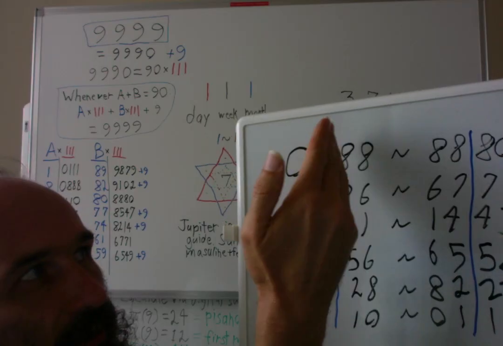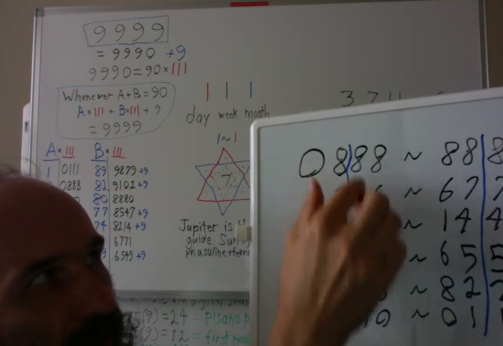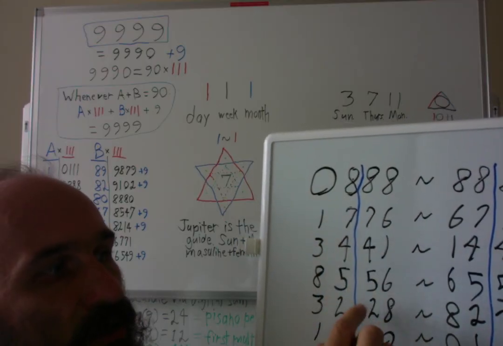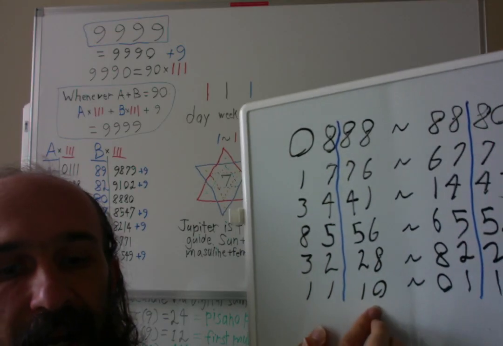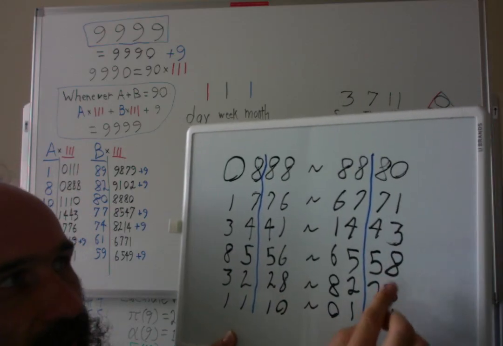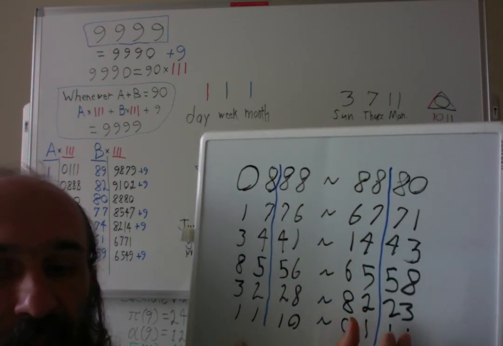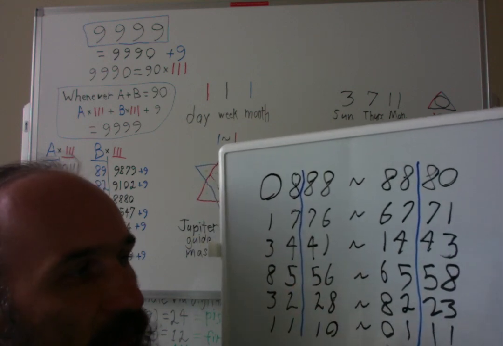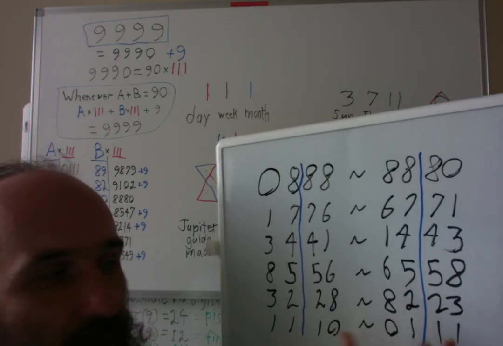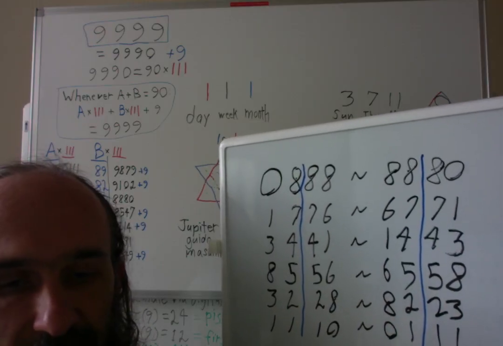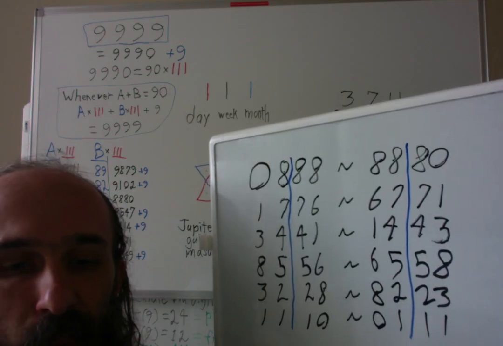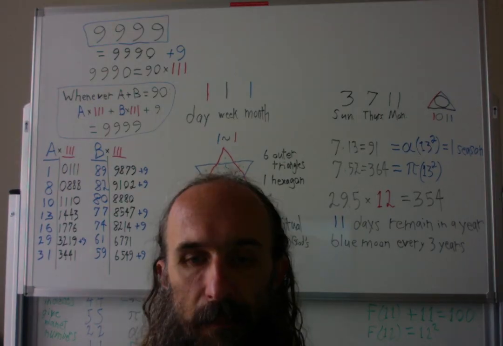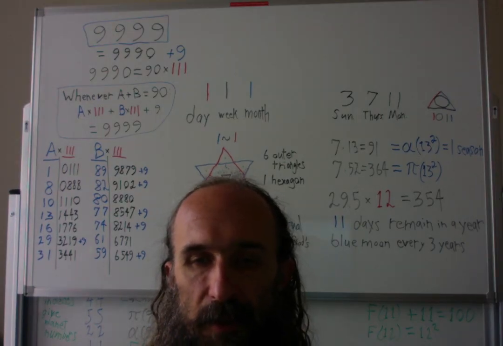And then we go on, this is like a mirror, this blue line is like a mirror. Jump to the other side of the mirror, 8876415628 10 11. And then over here we have the exact same thing, mirror image. We have produced 2 copies of the Paisano zodiac using 14 multiples of 111. Absolutely astonishing. Alright then, it's time to wrap this up.